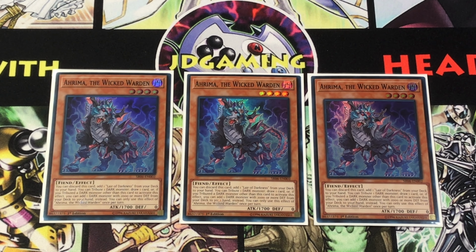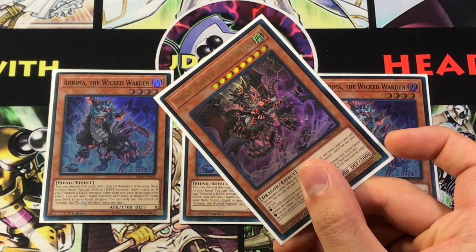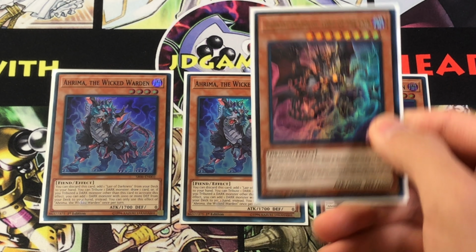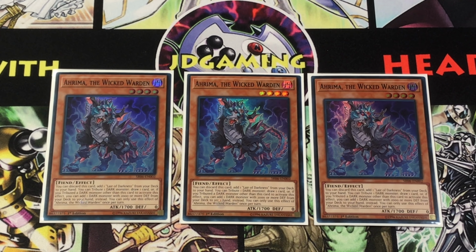You can also, when this guy's on your field, tribute a dark monster in order to draw a card, and if it happened to be a different dark monster, could even be another copy of it, you could go ahead and add a dark monster with 2,000 or more defense from your deck to your hand, and then since Diabolos' effect is written in such a way that it says, or from your hand, even if it wasn't originally there, that search for Diabolos will instantly place him on the field, and that's why he's written like that.